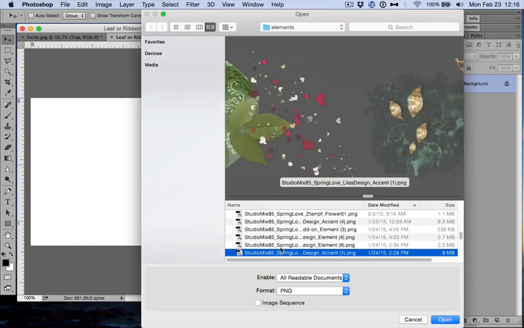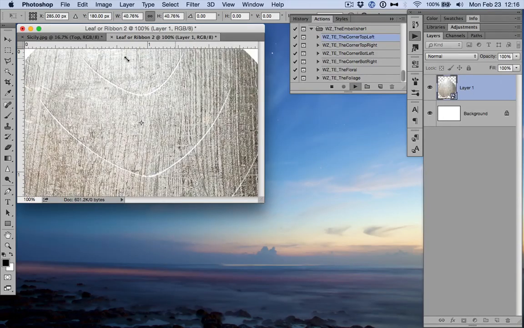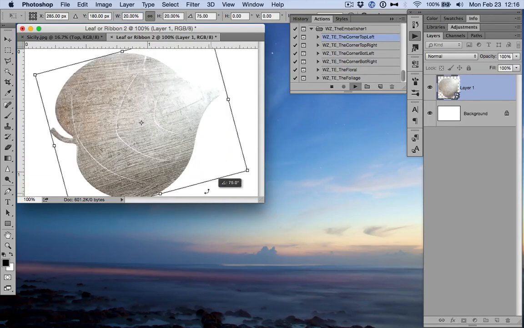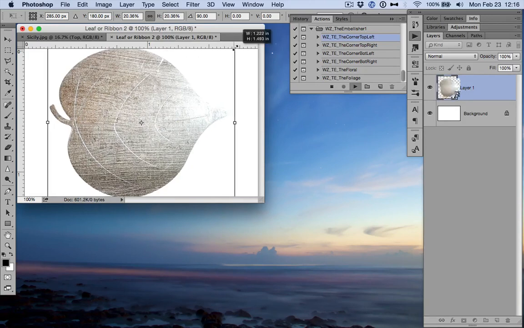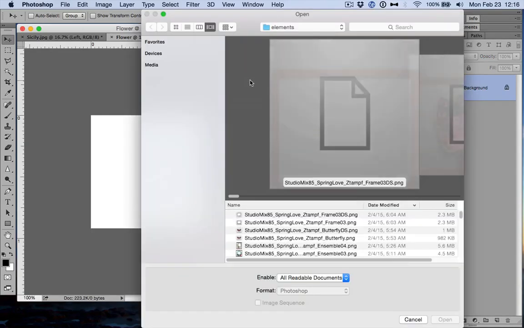They don't have to be the same one, but in this case I'm going to grab the same one. And let me demonstrate how I can type 20% up here, which will sort of bring that onto the canvas. To rotate, I can click outside the white area and drag around in a circle, and that will rotate it as well. So when I'm happy with that, I can press enter.